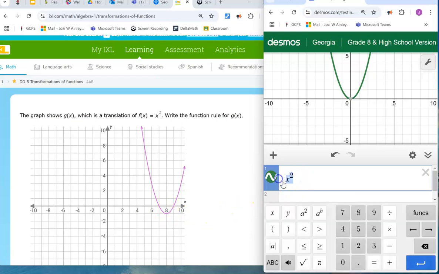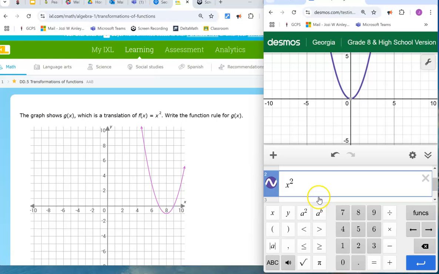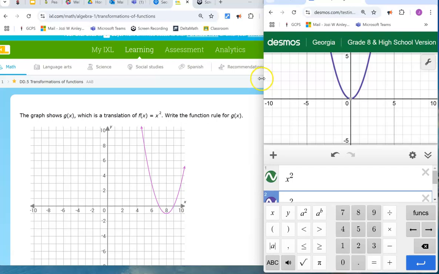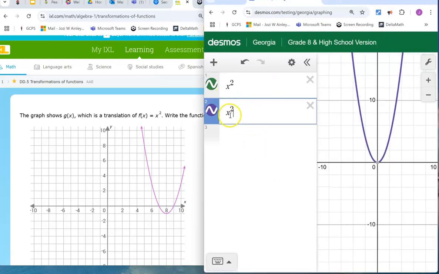How do I represent right 8 and down 1? I'm going to just do it in the calculator so you can visually see it. Be nice if it was a little bit bigger. Hang on, there we go. Okay, so x squared is my parent graph. I'm going to put the parentheses by my parent graph so that we're all set to go. All right, let's see if I can represent right 8. Now remember, right is the x-axis. I'm moving over the x-axis, right? It's going to be opposite. So I would think it's plus 8, but it's really minus 8. And the good news is if you're doing this in the calculator and you try plus 8, you can see it goes the wrong direction, right?